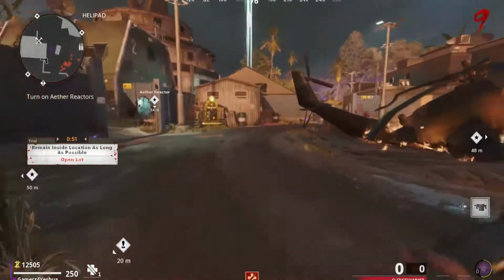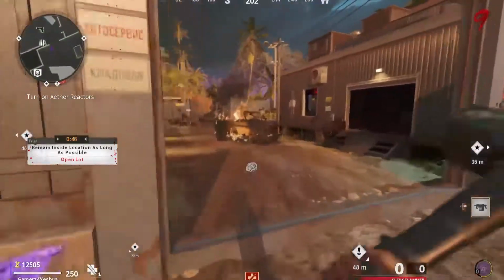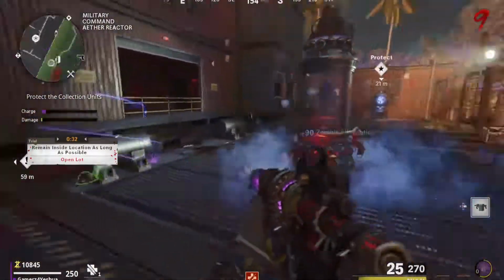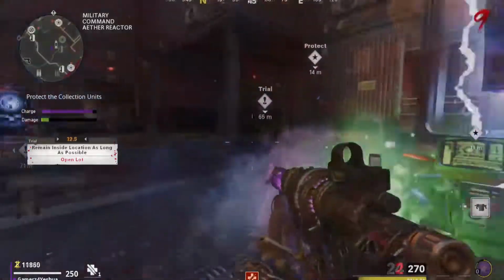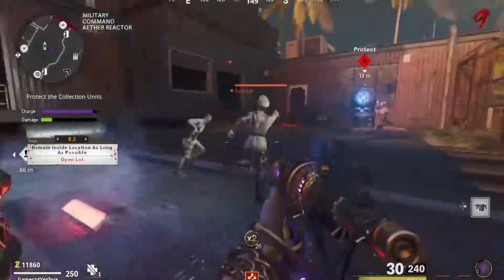But now that we have this Ray K rifle, I'm going to run you through the rest of the Easter egg step by step. First, you need to turn on the power by activating each of these tube things and killing zombies to charge the tube thing. And only kill the amount of zombies required to charge the specific tube thing. This will help you stay at a low round.